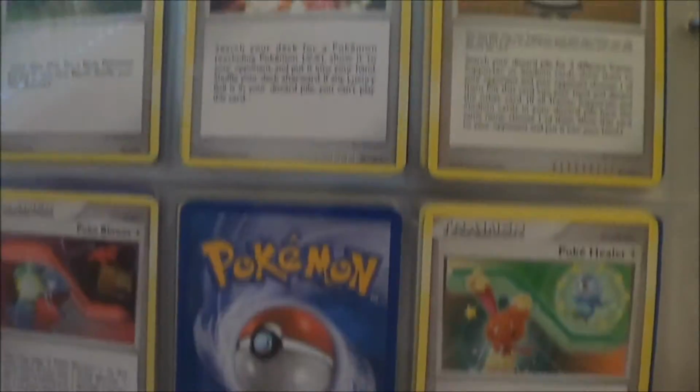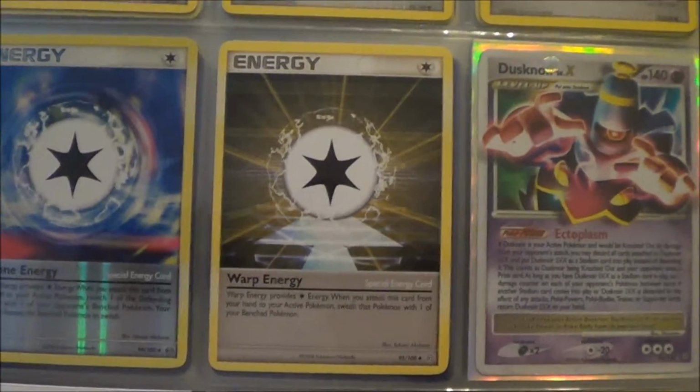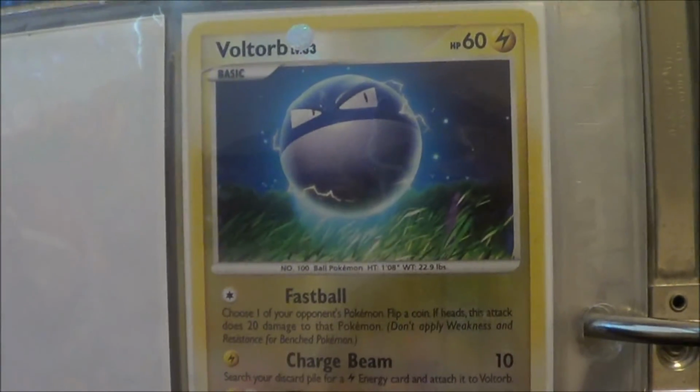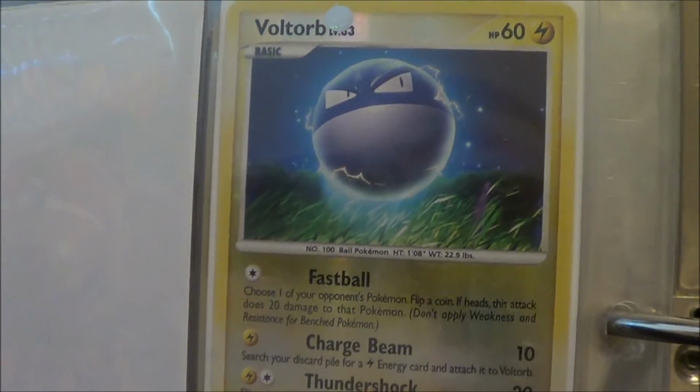And I'm only estimating 1,000 cards altogether from them because, well, basically, I'm still including future sets that are released as I'm working on this. I have 2 level X's from this set, Dustmore level X and Machamp level X, and I have 1 shiny, Voltorb. So, that's pretty cool. And then tomorrow I'm going to start with my Platinum series.